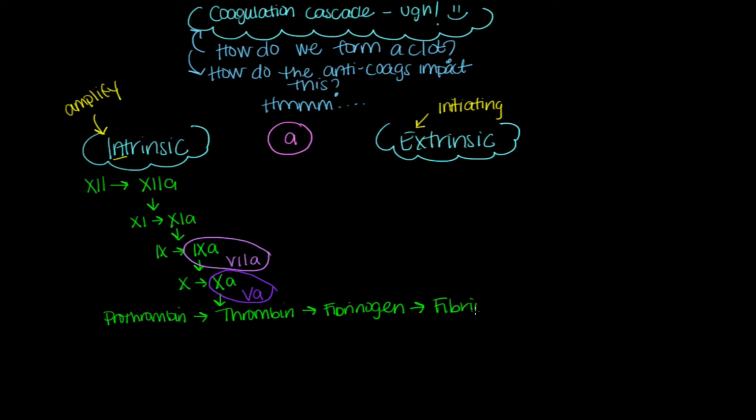Moving on to the extrinsic pathway, which is much easier. The extrinsic pathway happens when there's been tissue damage, so tissue factor is released into the bloodstream. We'll call that TF. TF, with the help of factor 7a, which came from factor 7, will initiate factor 10. Factor 10 from this point follows the same route we talked about with the intrinsic pathway, all the way down to the fibrin outcome.